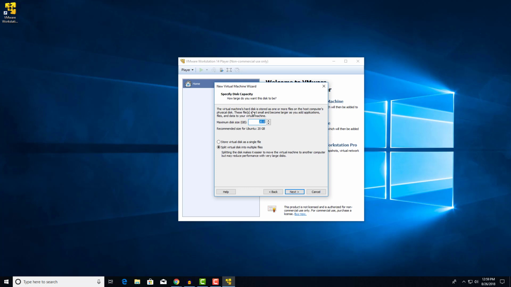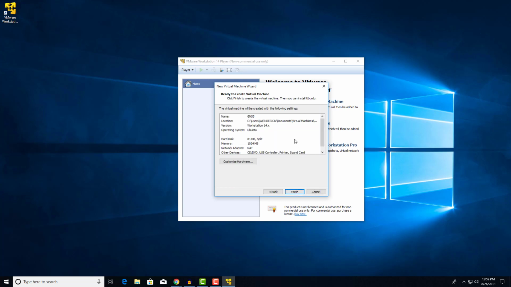Now, as far as the hard drive, we're going to run everything off that ISO. We're not really going to save anything. Whenever you do the labs, you're going to turn in screenshots of your work. So here I think the lowest value is 0.08. Yeah, it's as low as it can go. So I'm going to hit next. And this is just like building a real computer, except it's all digital, it's all virtual.